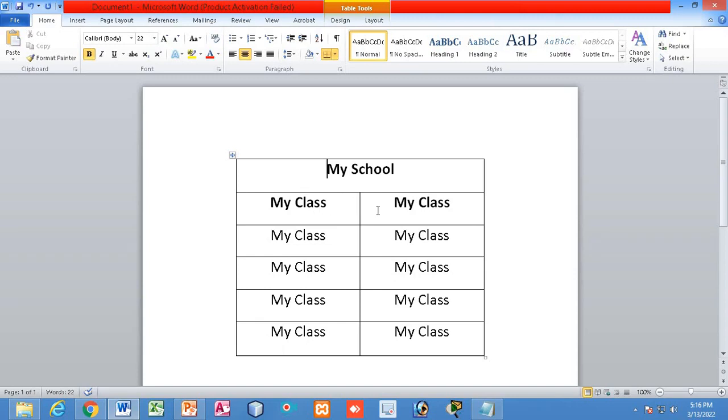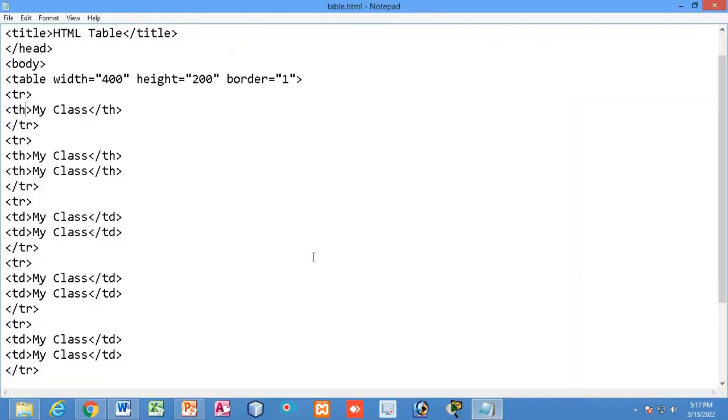Can you see, in all the 5 rows below this heading row there are two cells, right? But in the first cell, what we have done, there is a single cell, but this single cell occupies the width of two cells, right? Same thing we are going to do here.